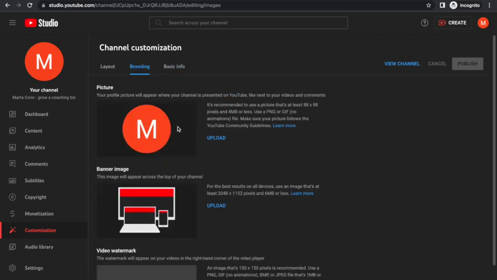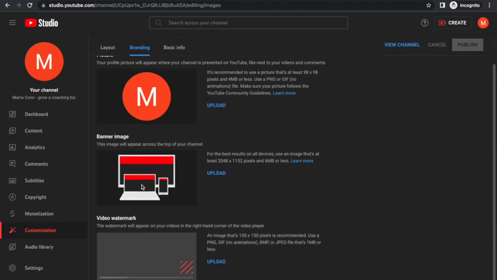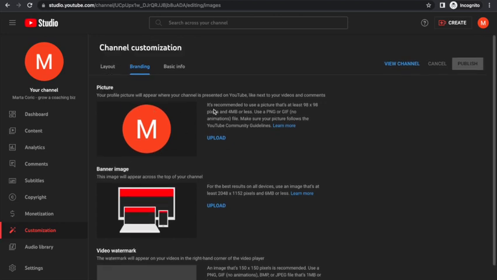And for your branding, you can upload your profile picture and your banner image. And where you can do these is in Canva, for example. So I've done my profile picture in Canva and I've done my banner image in Canva. If you just go to Canva and type in search YouTube profile picture, it's going to give you a template, and you can choose from all the different templates that are already created and just add your image there, or just upload an image of yourself. And for the banner image as well, just go to Canva and type in banner image for YouTube, and you will have a lot of examples that you can use.